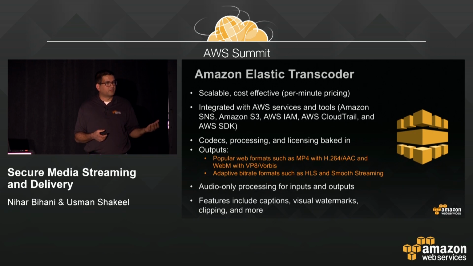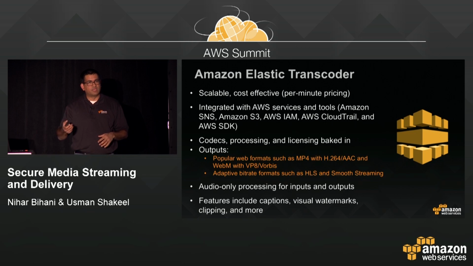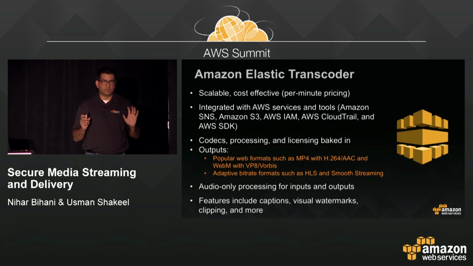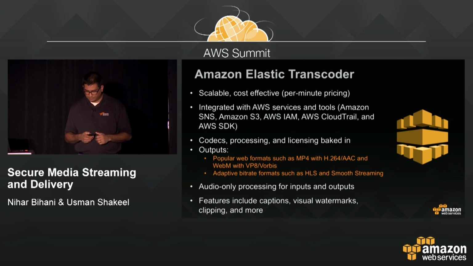It's also integrated with other AWS services. We saw how Elastic Transcoder can go to an S3 bucket, get your raw files, transcode them, and then put them back into an S3 bucket, or can talk to the AWS Key Management Service to assume an IAM role and go ask for a key, use that key to decrypt your content, then transcode it, and again encrypt your content. So it ties closely with all of these other AWS services, so you don't have to worry about those things. The transcoder service will assume an IAM role and go talk to S3 or Key Management Service for you.